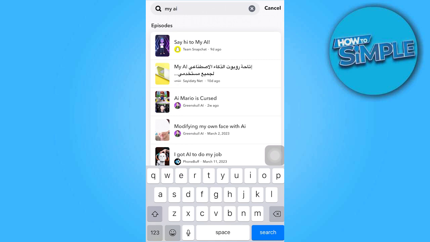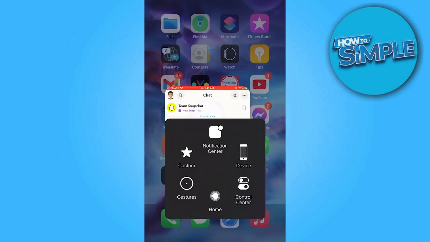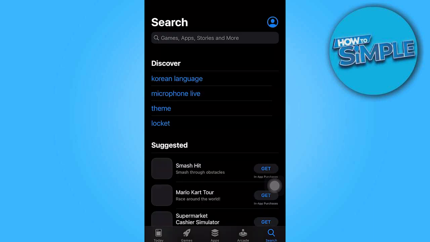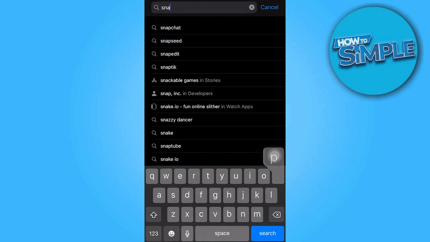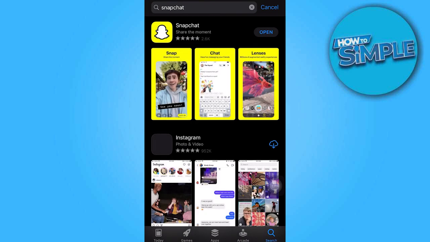So, in order to fix that, the first thing you need to do is go to your App Store, and if you use Android, you're able to see it on Google Play. And if you wish to upgrade your Snapchat application, such as if it is out of date or you only updated it a couple of weeks ago, a lot of things may change. So you simply need to bring it up to date, and odds are that'll be the way.